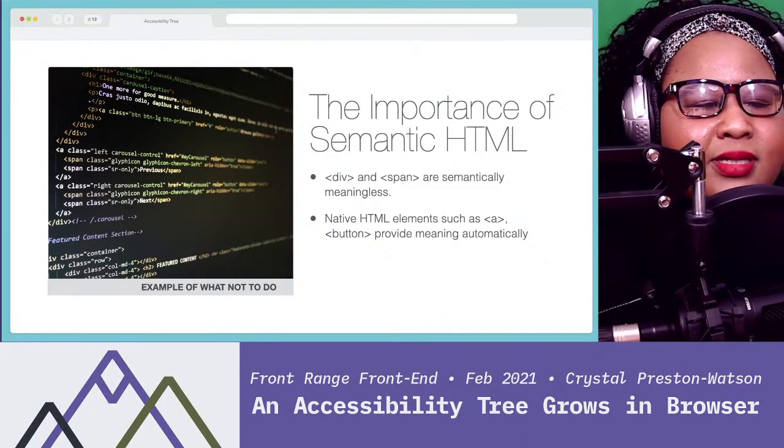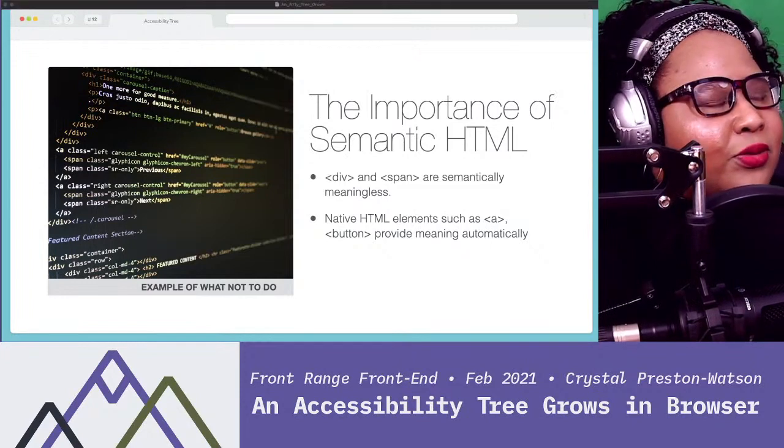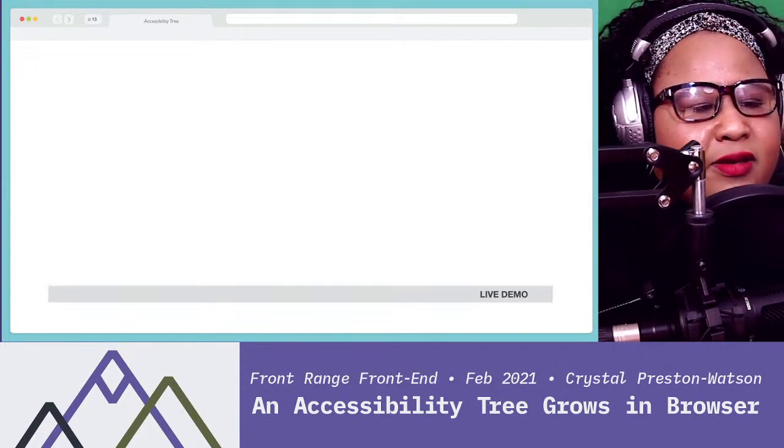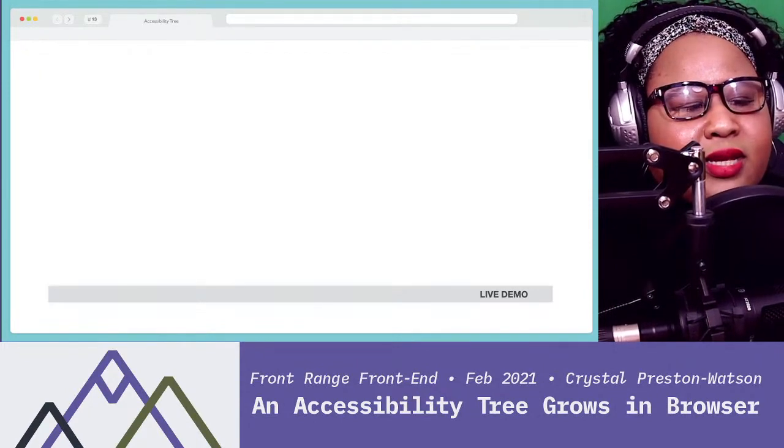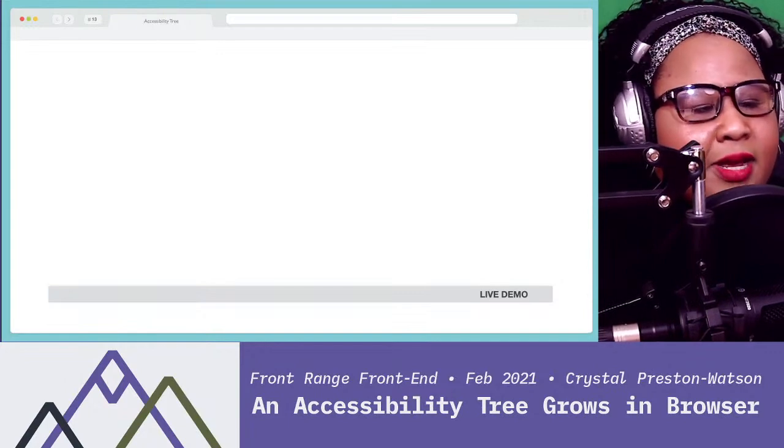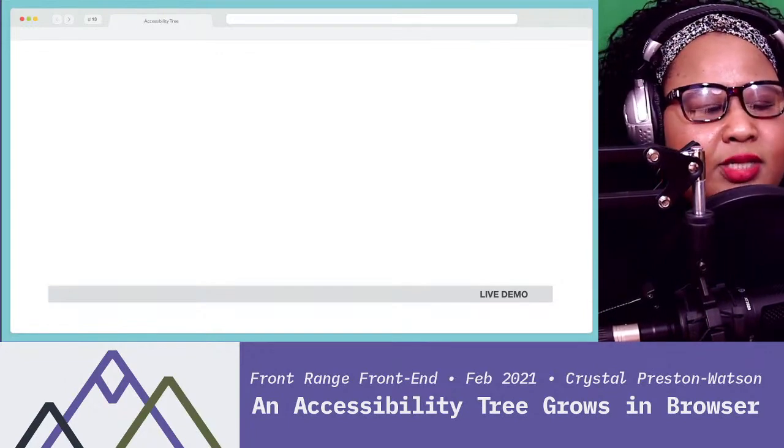And so let's go into a demo of looking at the accessibility tree on a live production site.